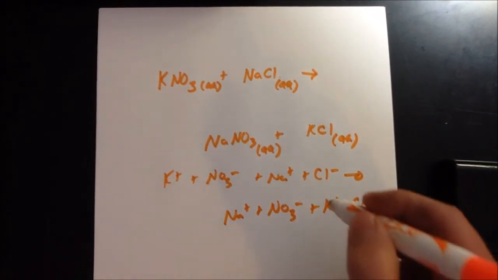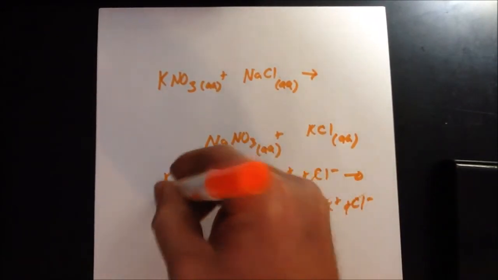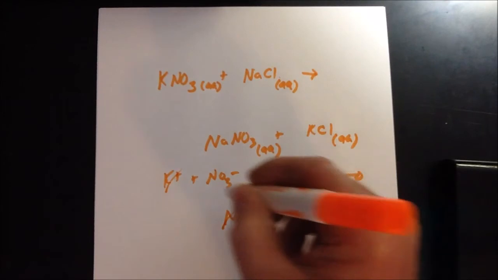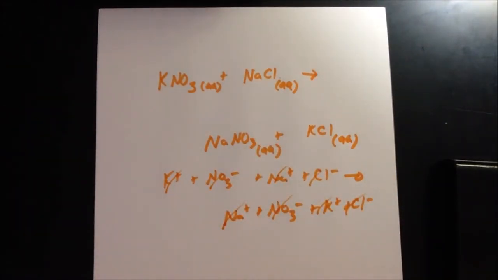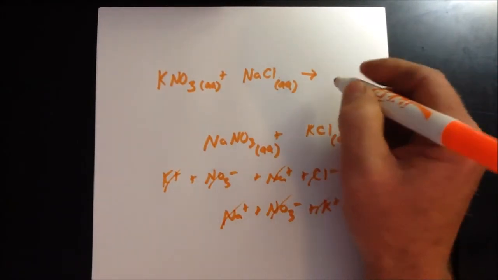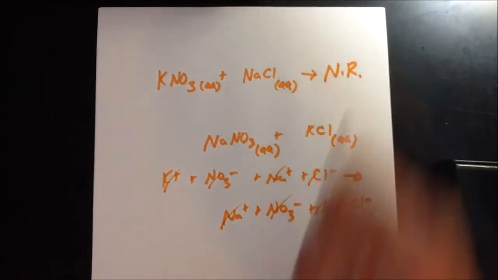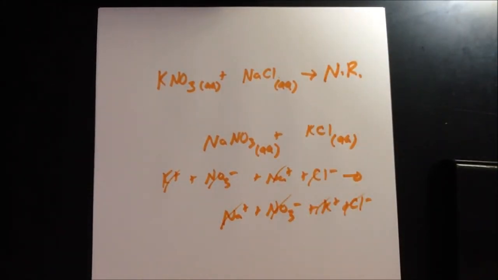And if I cancel out my spectators, we're going to find that everything in this reaction cancels, meaning we start with ions and we end with ions, and there's no driving force for this reaction. So the answer to this question is this does not react. There's not any type of precipitant there that's going to form. There's nothing that drives this that'll make those ions react when we put them together.